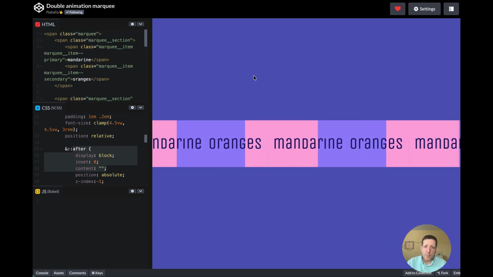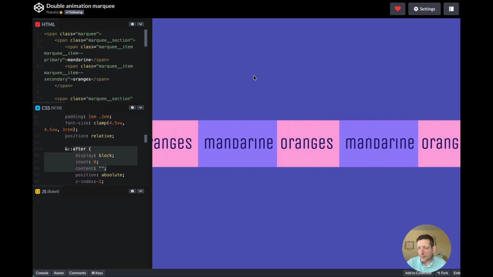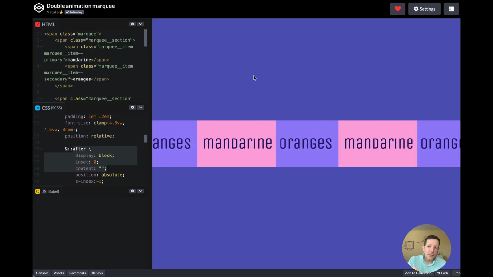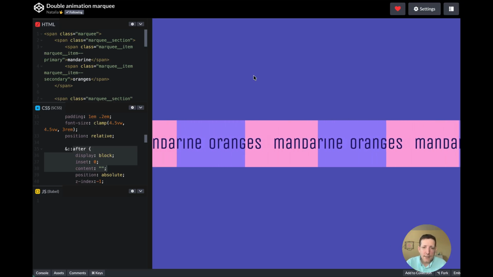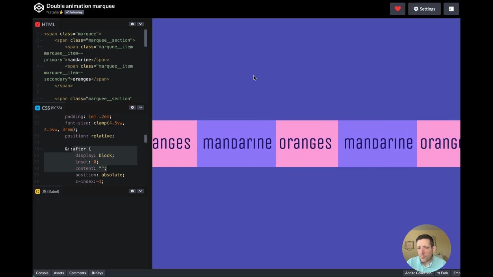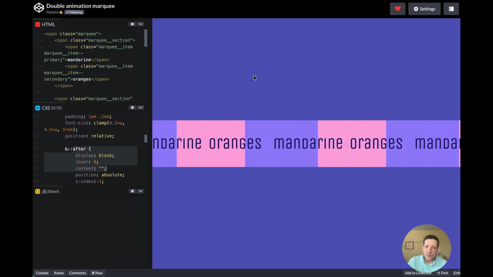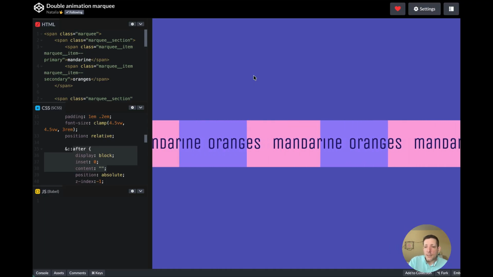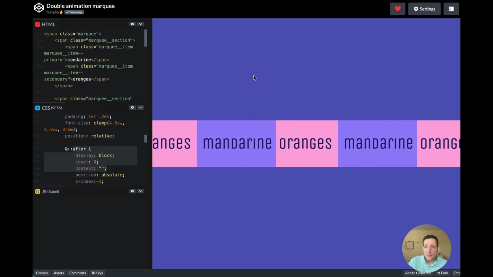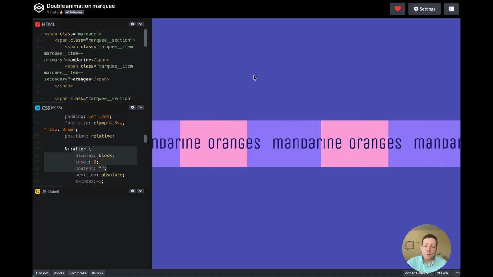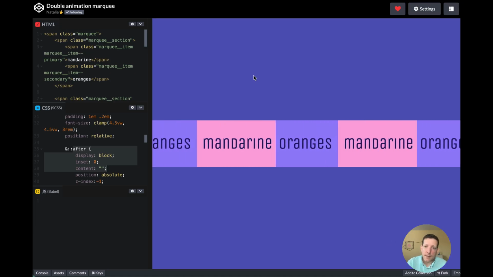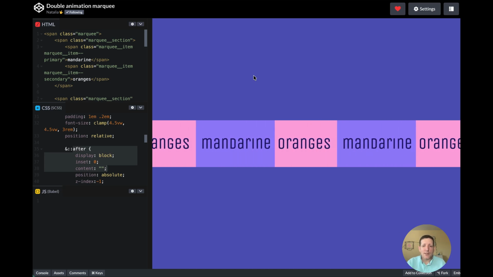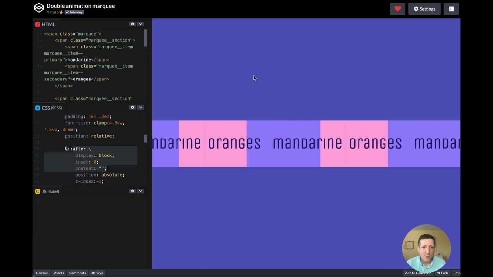Like the purple section that is moving, or pink section, depends on what you're focusing, changes between Origins and Mandarin. And this is achieved by using pseudo elements and applying a scale transform, but also changing the transform origin in between the animation, which is an interesting effect. Again, I'm not a big fan of marquees, but this one caught my attention, and I think it's really well done.